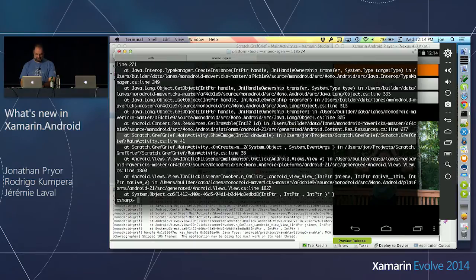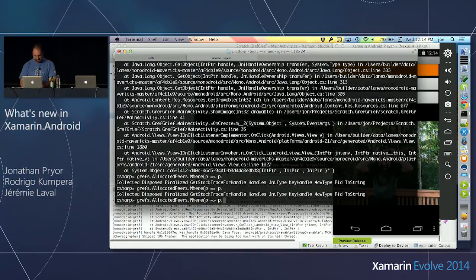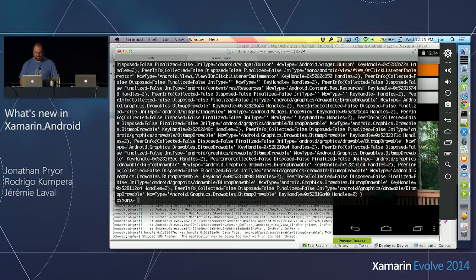And because this is the C# REPL, we have System.Linq, so we can do such things as allocated peers, sorry, that's a property, where p dot what's in there, where handles count is greater than 1. I don't know what that actually means, but that gives you a list of the peers that actually do it.